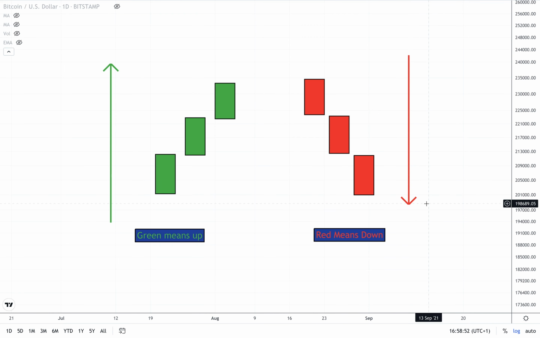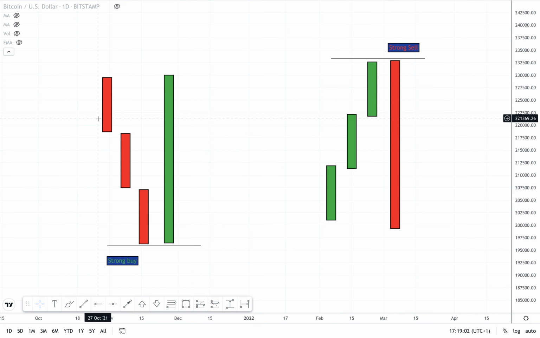And in this video, I'm going to make it very simple for you. I'm going to use colors of green to represent an increase in price and colors of red to represent a decrease in price. So when you see a box like this that says green means up and it's written in green, that means it's representing bullish movement. And if you see a box like this written in red, that means what this represents is bearish movement.